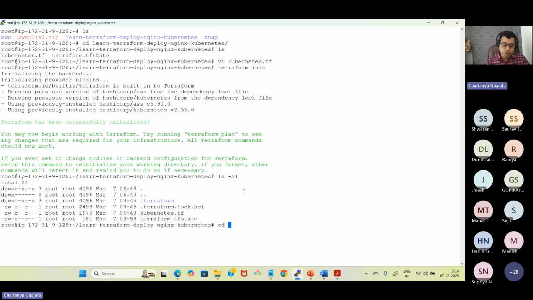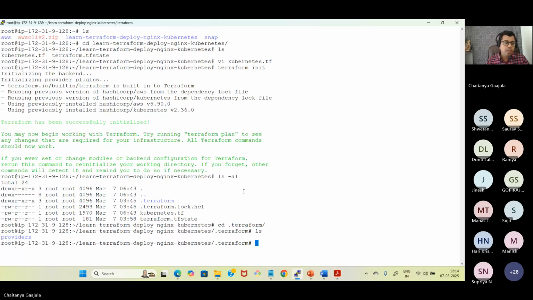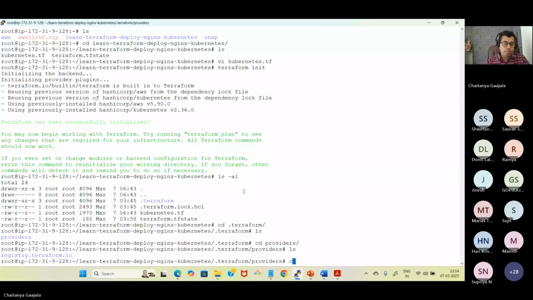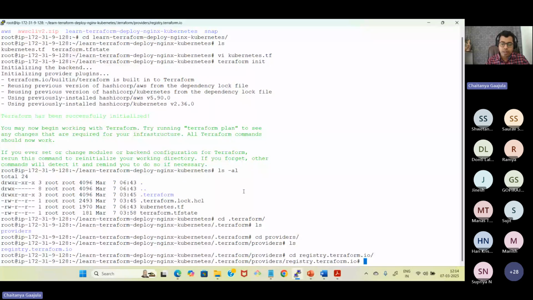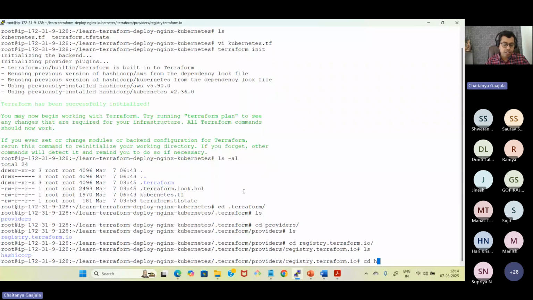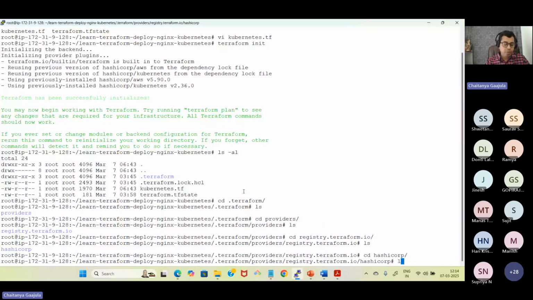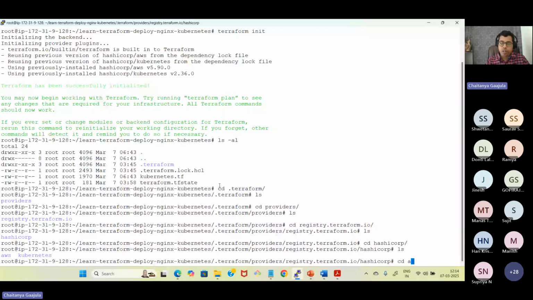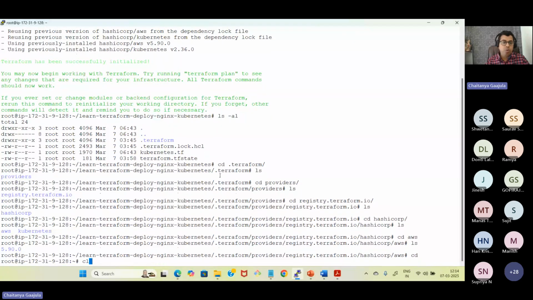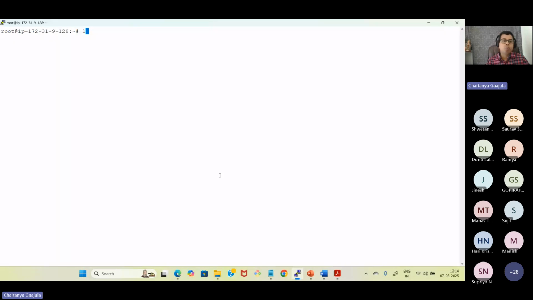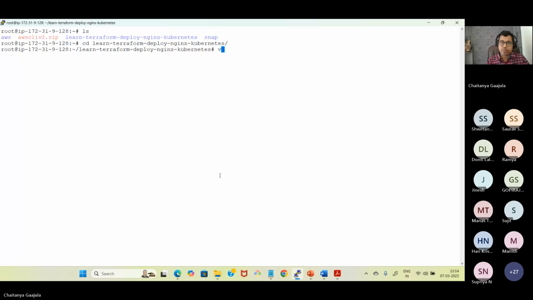If I go into .terraform, this is where it downloads the provider information, the registry. And inside this, if I go to hashicorp, aws, you see here, the provider got downloaded. So terraform init is what downloads the provider information mentioned in the first line, for example.